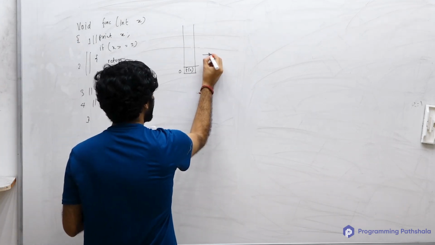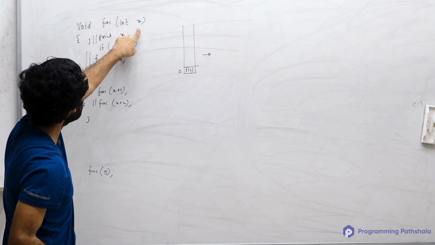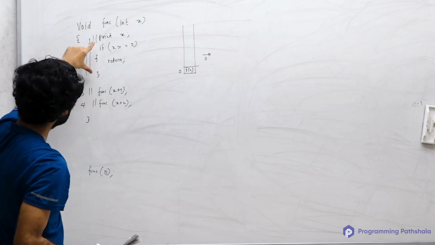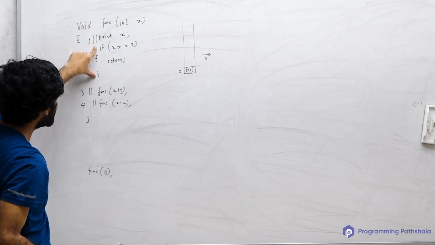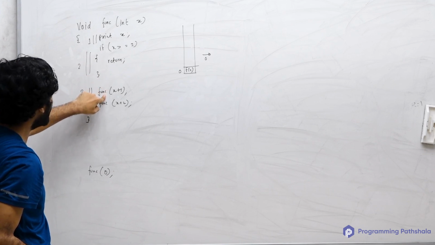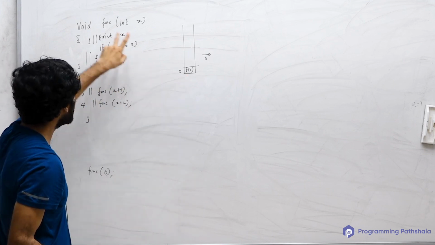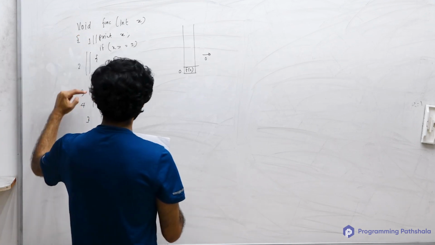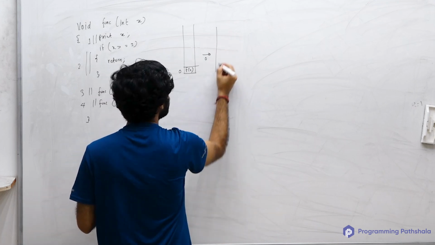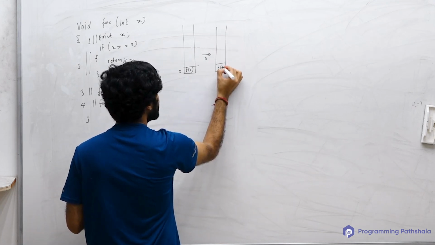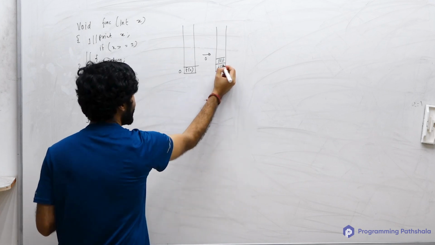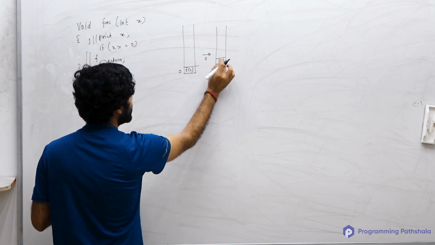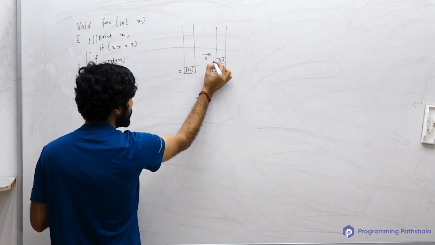Now let's see what happens. Whenever the call to f of 0 is made, the first thing it will do is print the value of x, which is 0. Now it will come to this if condition. This if condition will be false. So now it will invoke f of 1. If you take a look, when the call to f of 0 was made, instruction 1, instruction 2, instruction 3 happened, and after that the call to f of 1 got made, so f of 1 will get pushed into the stack. So the 3 instructions of f of 0 have been executed till now, and since f of 1 has just been called, 0 instructions for it.